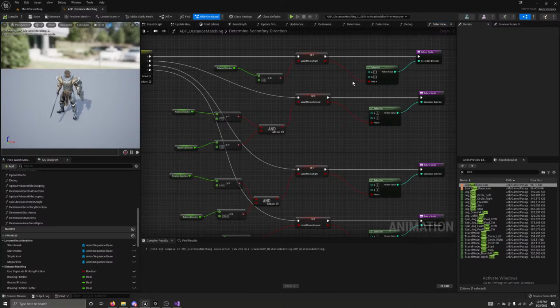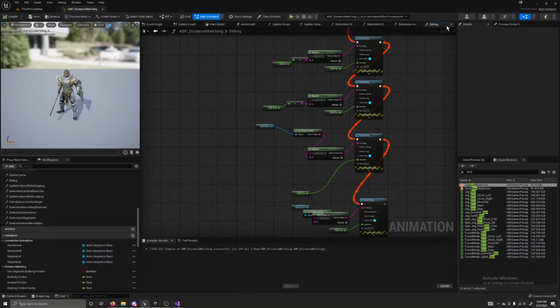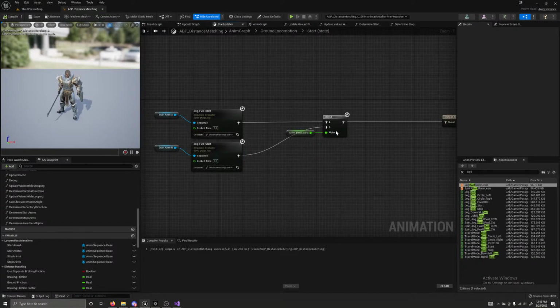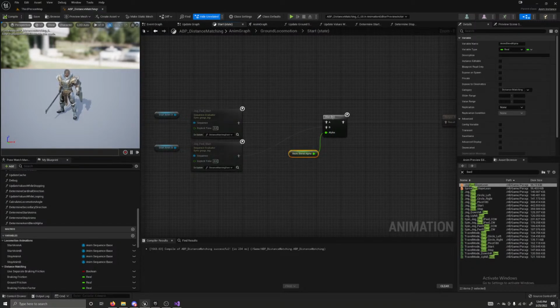So let me think for a moment. Okay, I'm going back to the Paragon video, and I'm going back to my start state. We have our start state, and we want to blend between these for the first step, but then we want to transition over into orientation warping.